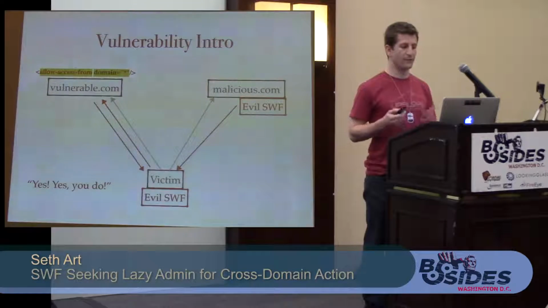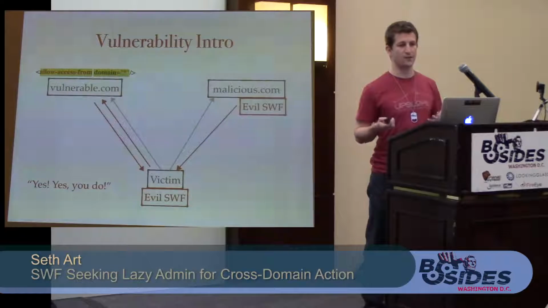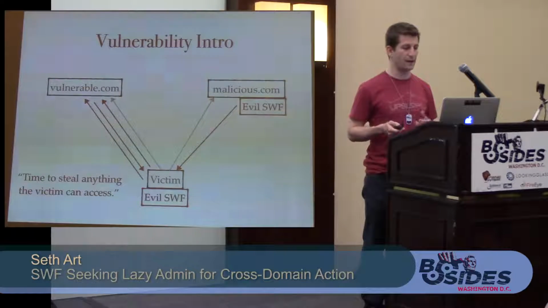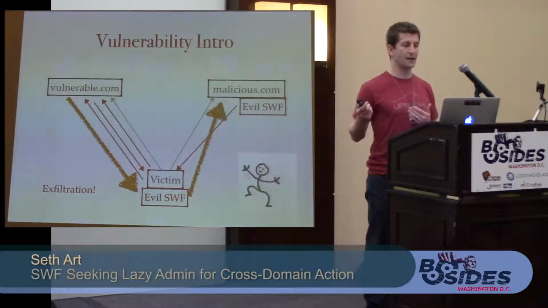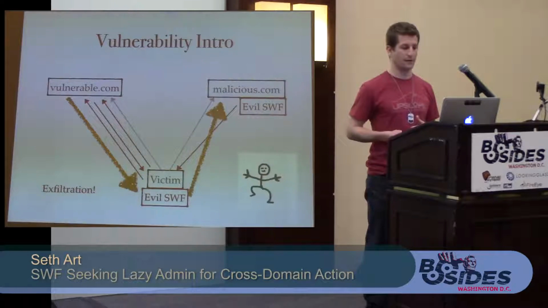So once that evil SWF has been authorized to interact with that domain, it can now make the request that has been coded, and this is the response coming back. So that's something that normally shouldn't happen. The evil SWF has made a request to vulnerable.com. This is the data coming back, and this is the data being sent back to the attacker.